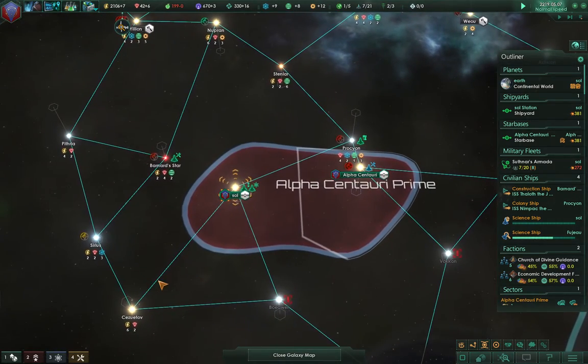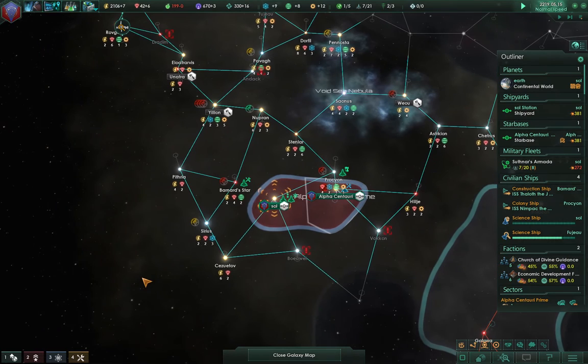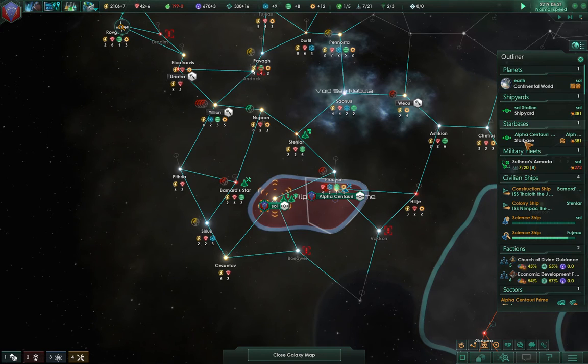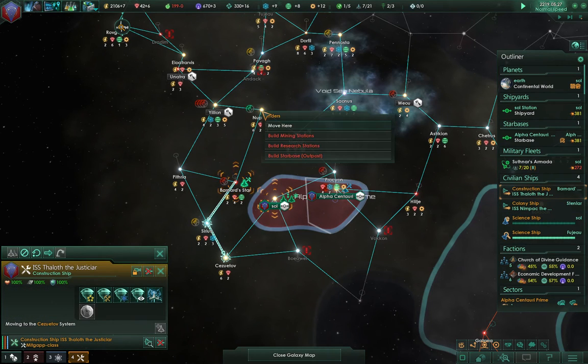Yeah, so what I'm going to do is try to build an outpost every second system. That way the influence will grow, and the maintenance of them should be like 1 or 2 energy and mineral, I would assume. So in doing that, oh that's right, I've got to build the outpost there first, don't I?